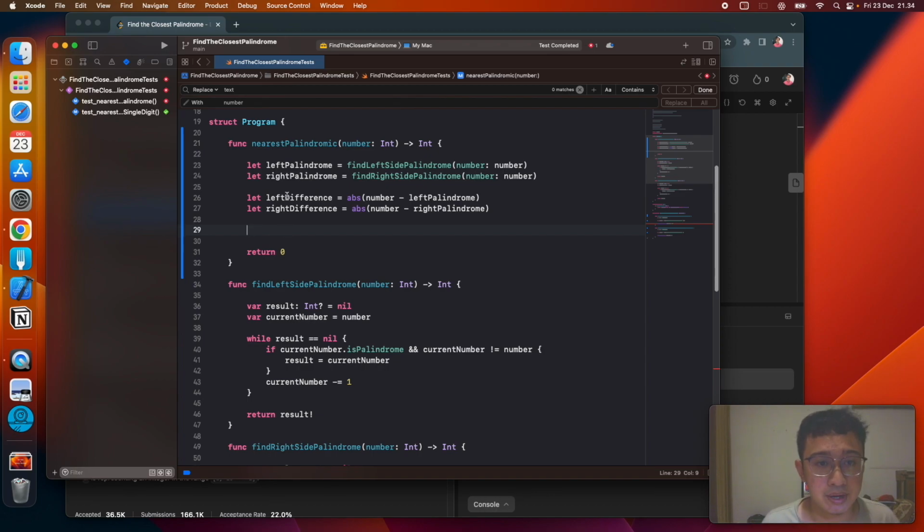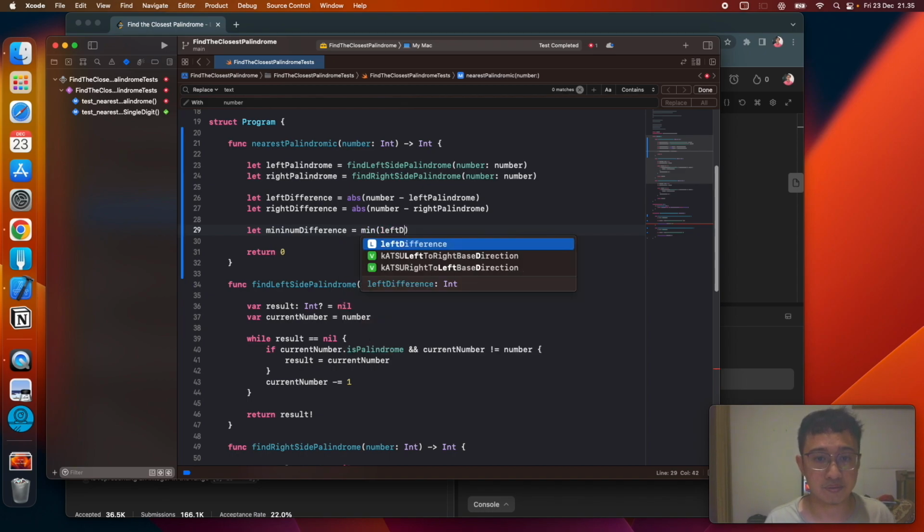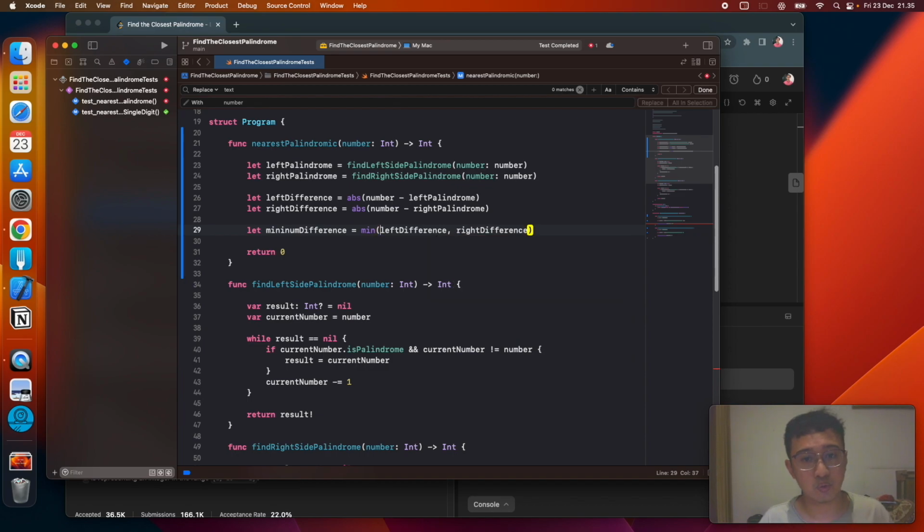So how to find the minimum value? We could use if, or there is a function in Swift that we can use easily, like minimum difference is equal to minimum of either left or right difference here, and we could get either left or right difference, right?